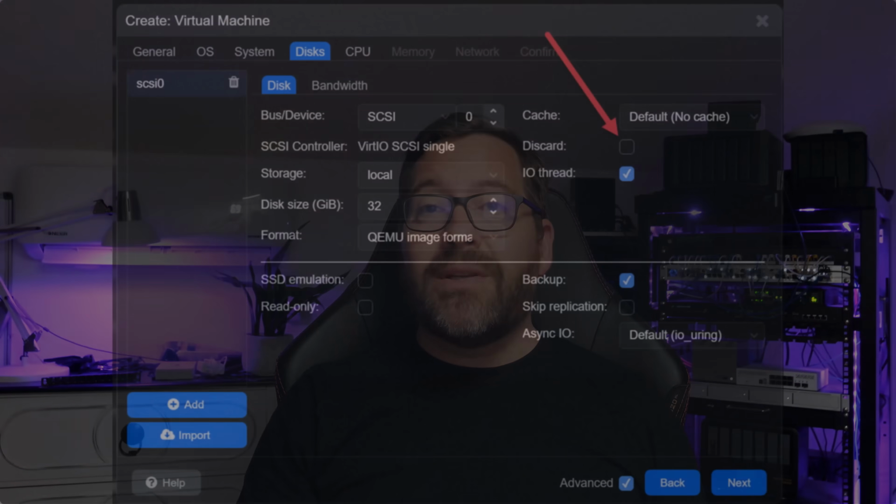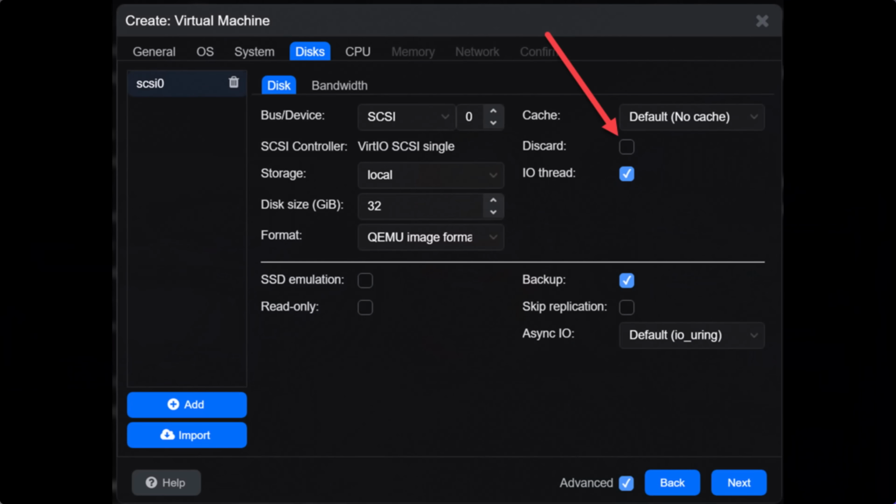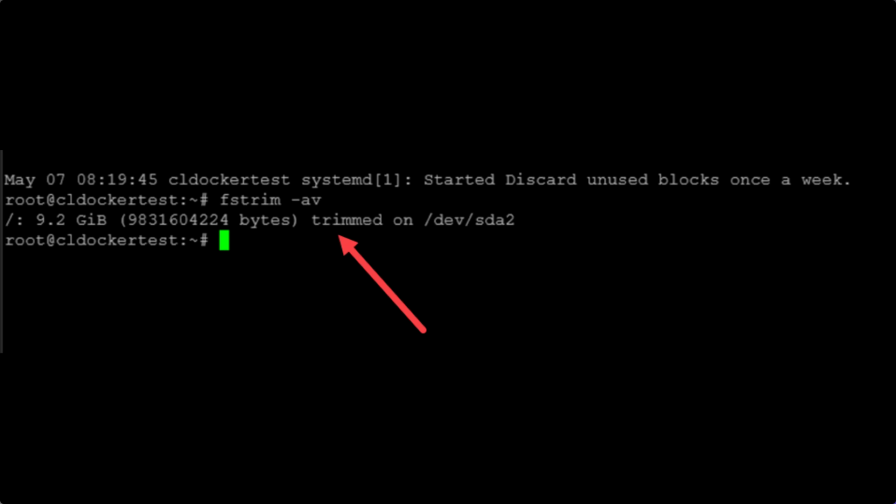If you go into the disk settings for a virtual machine, there is a checkbox called discard. By default, this is usually not enabled when you create a VM. And honestly, I think a lot of people, including myself, never revisit it afterward, especially if you've created the virtual machine some time ago and either missed the setting, didn't know what it did, or just skipped over it. Once you enable the discard setting, deleted blocks can finally be reclaimed correctly.